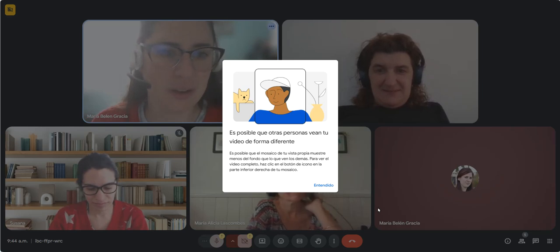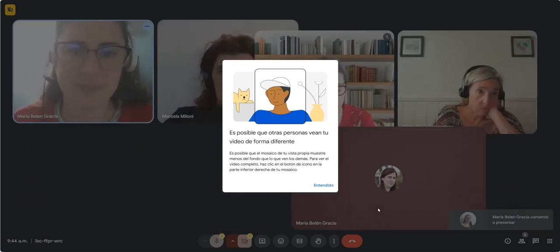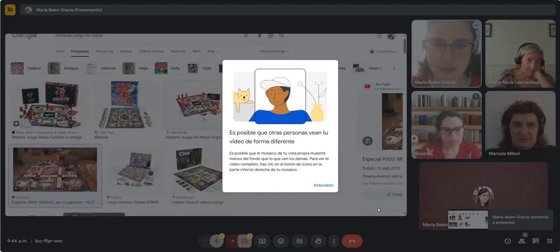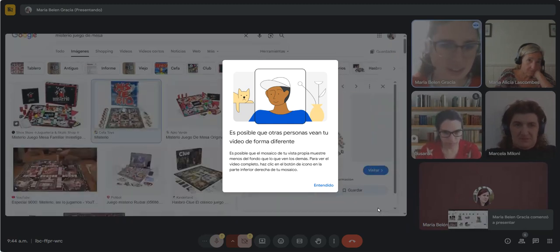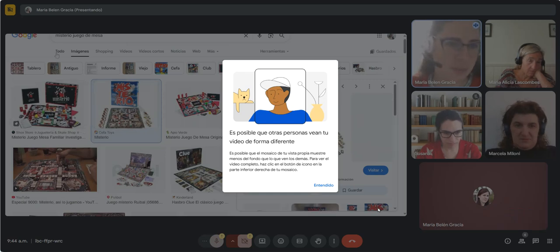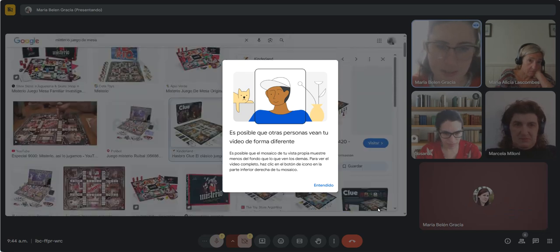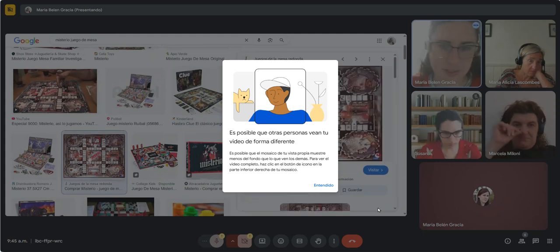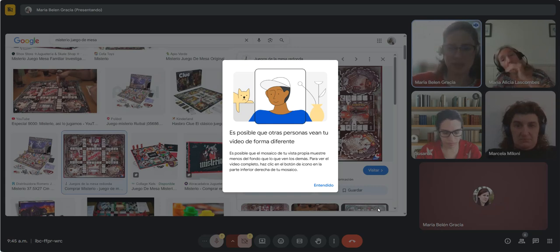Let me see if I find the game. Yeah, here. So this is Misterio. It basically is a board game where you are in a castle. Well, this is Clue, the one here, but this is Misterio. The board is a castle with different rooms, and you have to discover who murdered whom and where. You have some small pieces for the victims, which are the people that live in the castle, Count, Countess, and all the rest.